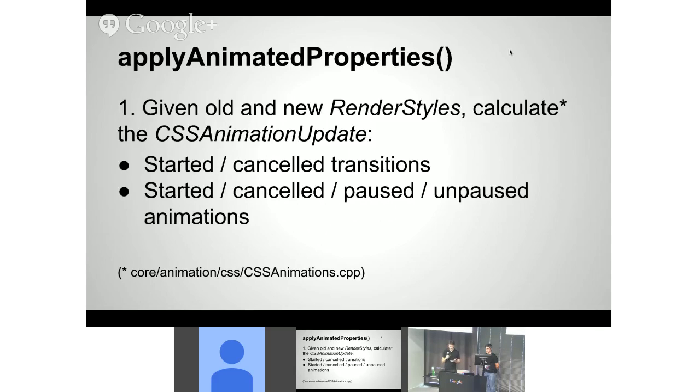And basically what we're trying to do here is we're just looking at the old render style and the new render style, and for transitions we're going to say, oh, that property specifies it transitions, does it match? If it doesn't match, then that's a trigger that we need to start a transition. And you can kind of see here some of the problems that authors face with transitions, where unless we have a style recalc to notice that difference, if they were to then go ahead and set it back to the original value without having a style recalc happen in the meantime, we would have never started a transition. So that's just some of the issues that happen when authors use transitions.